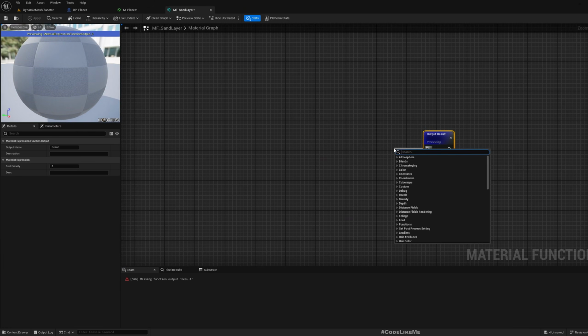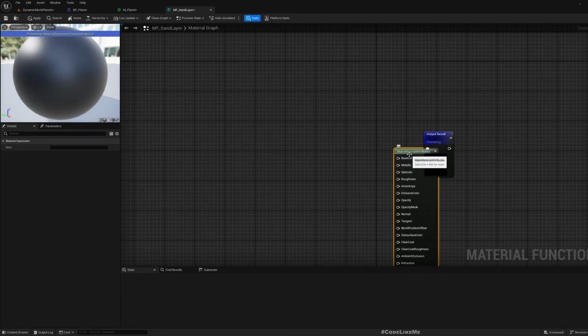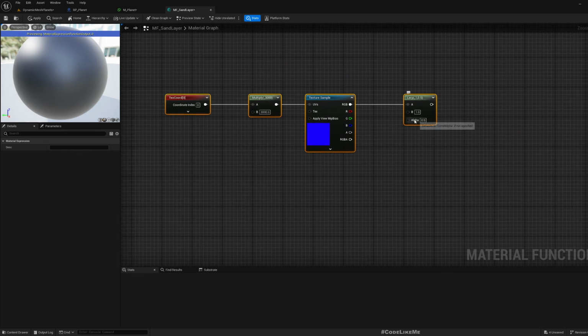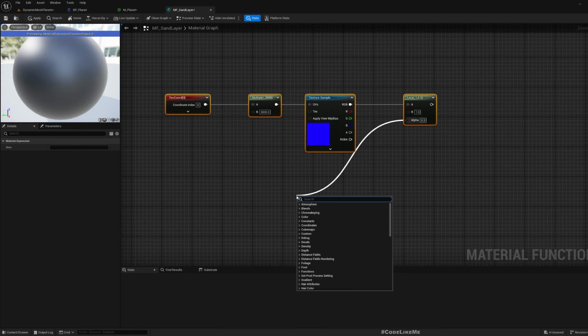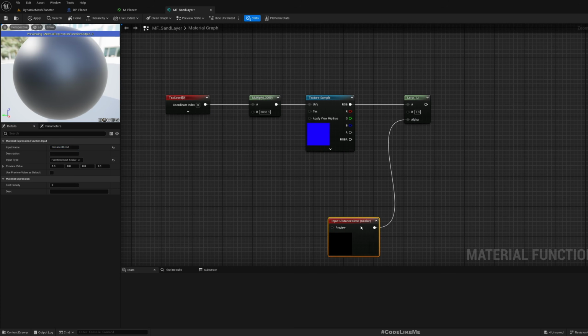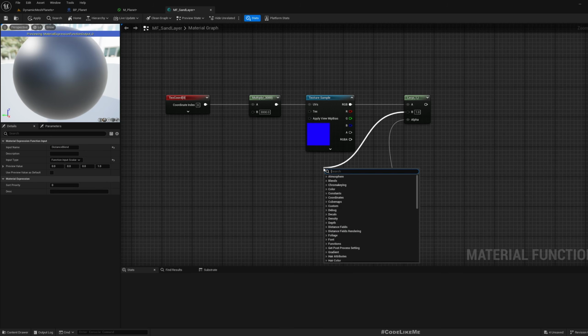Okay, so here make material attributes. Right, now let me paste what I copied. So as I said, this alpha should come as a function input. This should be a scalar. I'll call this distance blend, and this B should also come as a function input.